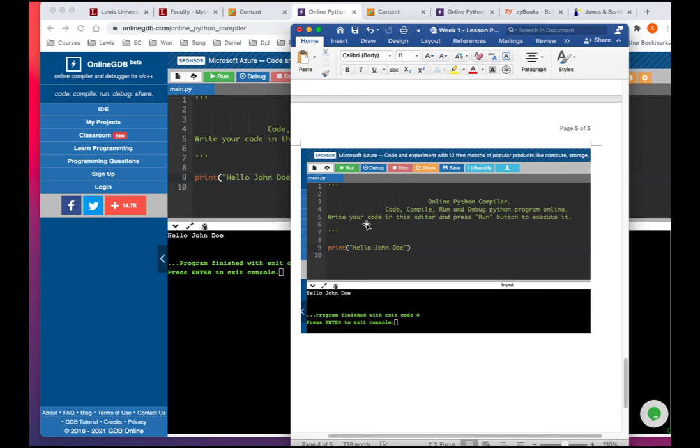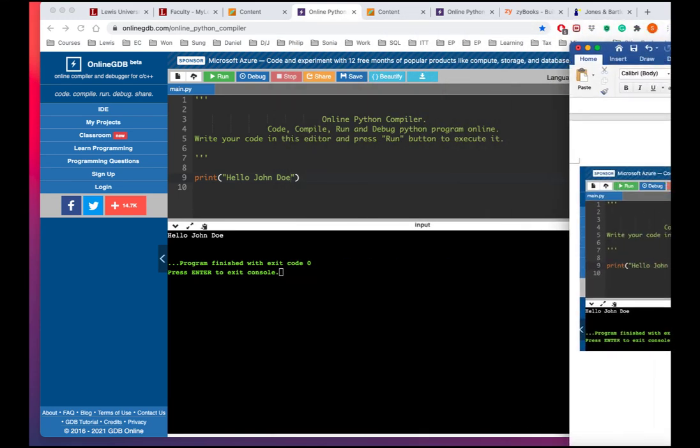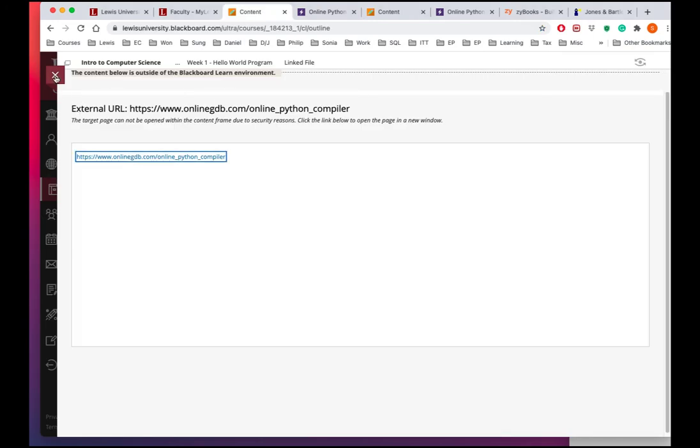So this is a good way, instead of just cropping this one, then I don't get to see everything. So try to make a nice screenshot, paste it into a Microsoft Word document with a DOCX extension, and then submit it. So if you go here, close it out, see.